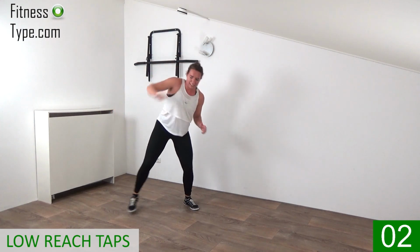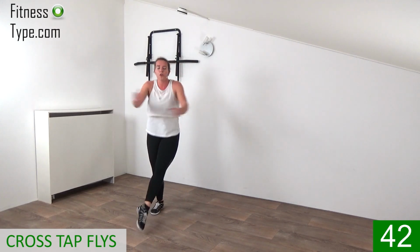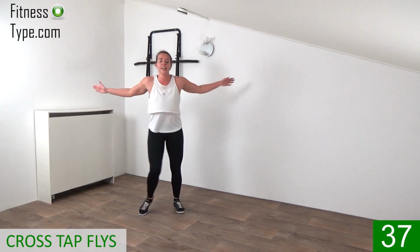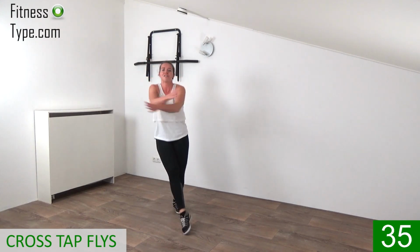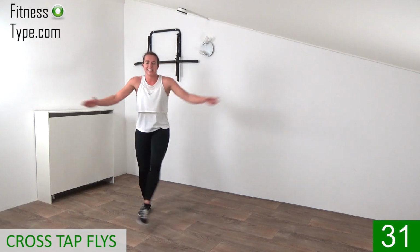And that's it, come on, tap and reach in front. Fly, and open your arms all the way. Bring the shoulder blades together. Power. Working the chest, front side of your shoulders, while getting the heart rate up. That's it, tap and reach.